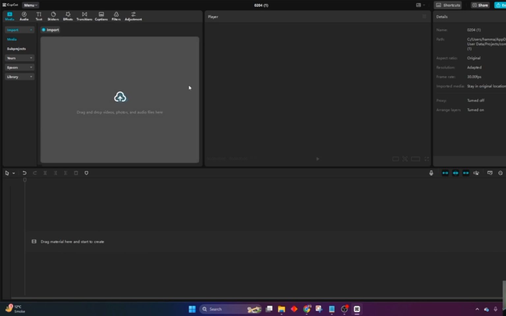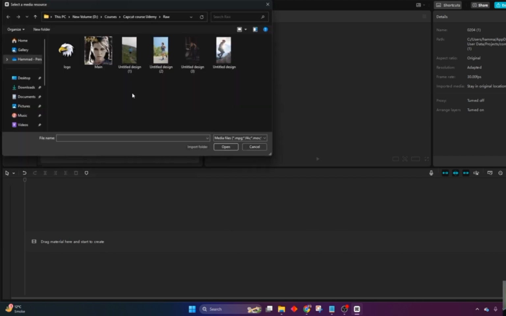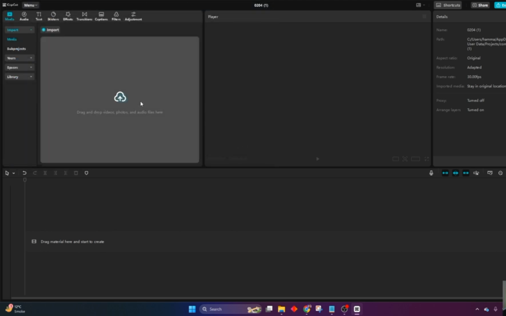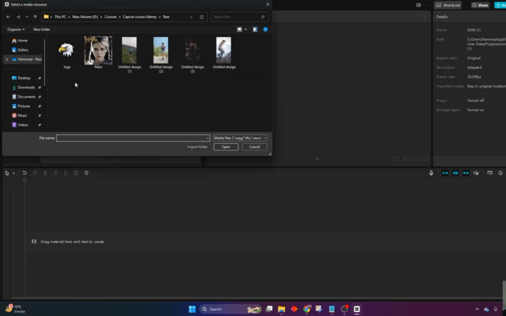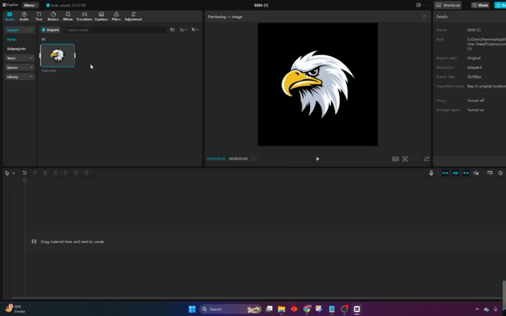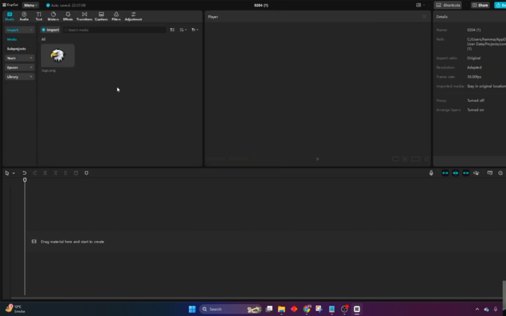So this is an import section where you can import all your media files. You just have to double click over there. Whenever you don't have any media files, you have to click over there and import your files in that project. But after that, you cannot add files by double clicking or a single click. What you have to do is click on that import button.